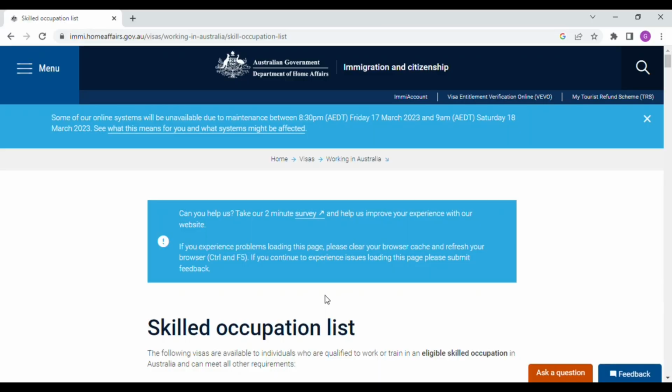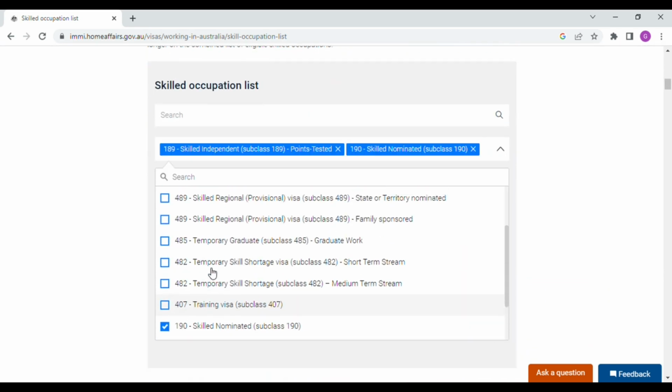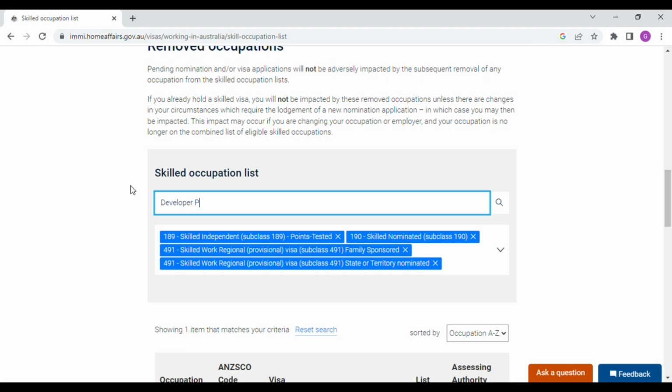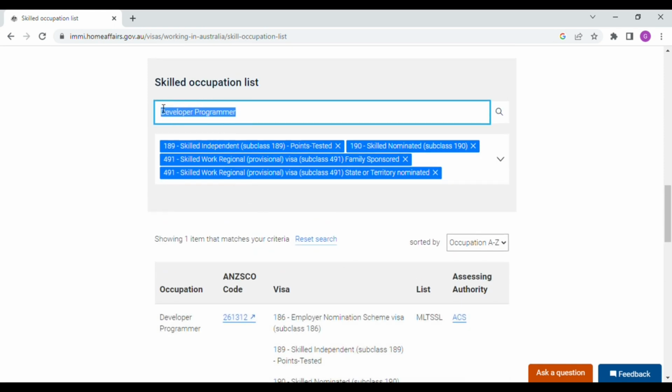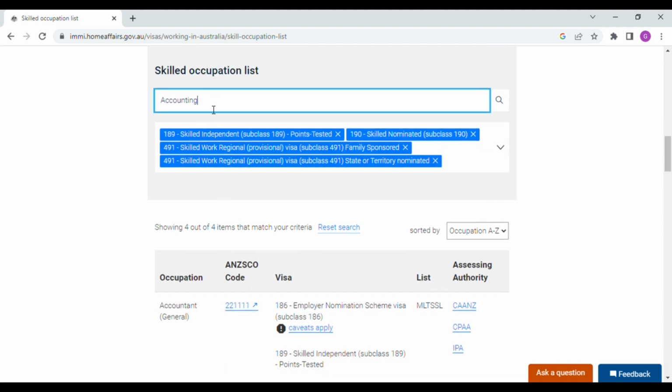The very next step is to get your skill and qualification assessed. To do this, go back to the Home Affairs website. There with the list of occupations, you'll be able to see the ANZSCO code as well. The ANZSCO code is basically the code that they provide with respect to your skill set. Just like for developer programmer, they have this ANZSCO code, as you can see on the screen. Also in that list, you'll be able to see where you can get your particular skills assessed. Just like for a developer programmer and software engineer, it is assessed by ACS, which is the Australian Computer Society. Also for accountant, it is done by CPA. So similarly you'll have to find where you can get your skills assessed.